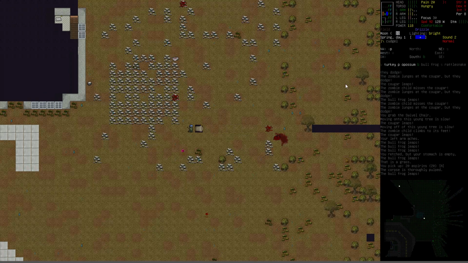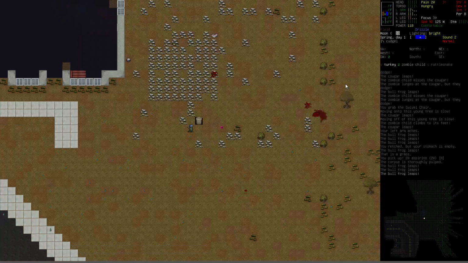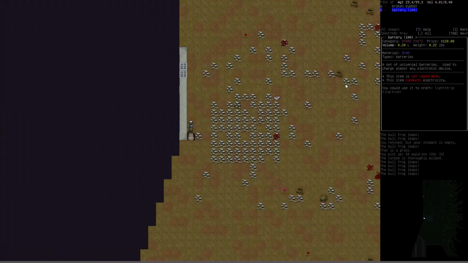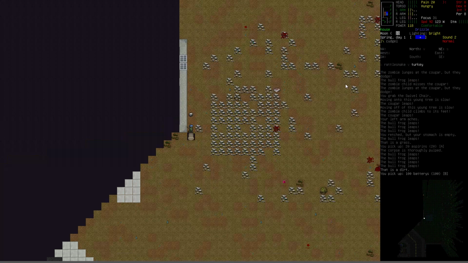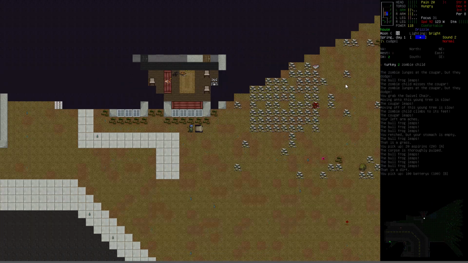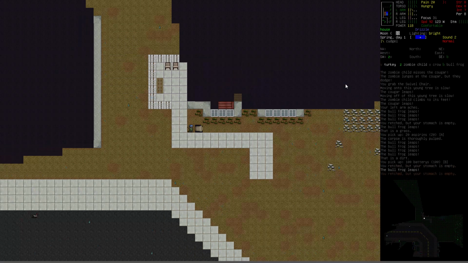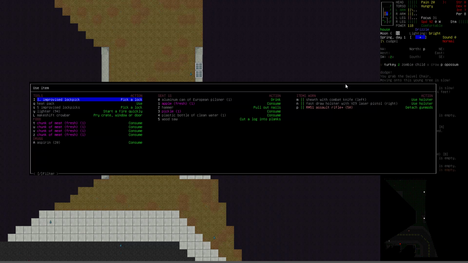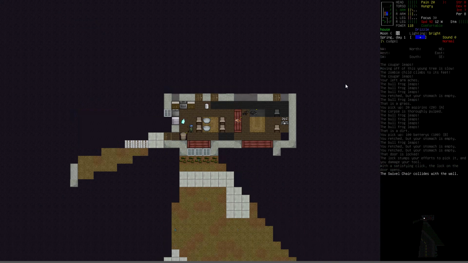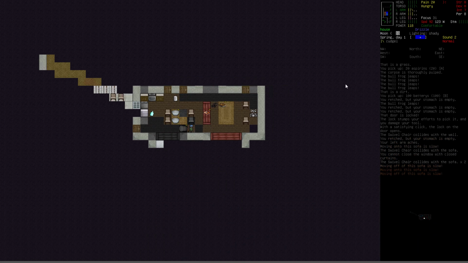Alright, so far I'm able to move in without attracting attention from anything. Let's see if our luck holds. Can we get all the way to the door? Alright, apply. Goes the lockpick time again. Hey, we got it on the second try that time. Close, close, close. Come here, you. Close.